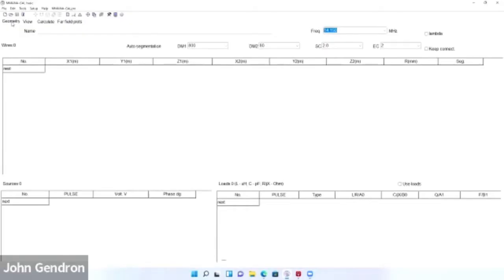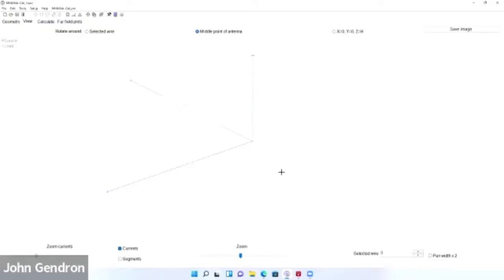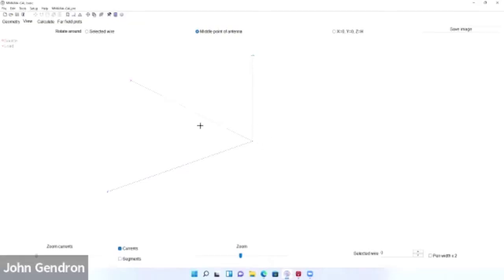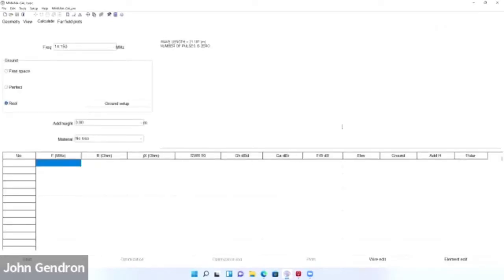So on the screen, I'm going to move to now, you see this is MMANA in the geometry view. This is where you would enter in coordinates, okay? This is the view. This shows your antenna, and this is also the platform to which you will draw your things. Then you have a calculate field.